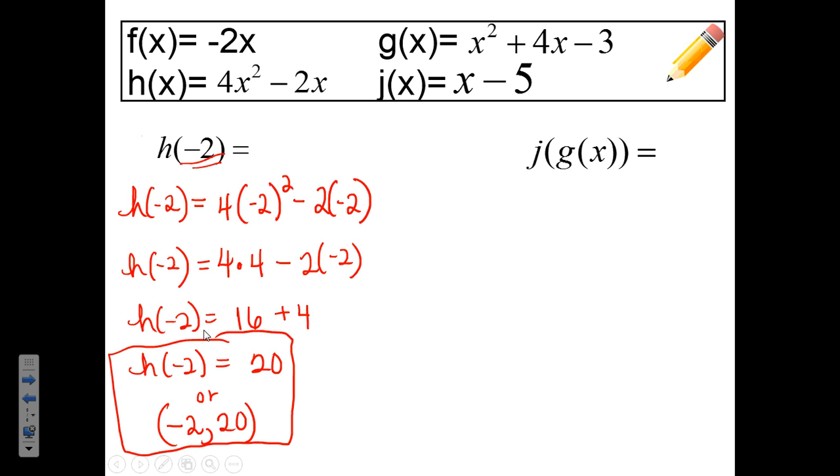All right, now this next one is kind of tricky. Up until this point, we've been doing function operations. This next one is called a composition. If I think of the word composition, I'm thinking of when you compose music, you take all sorts of pieces and put it together to make a beautiful piece, okay?